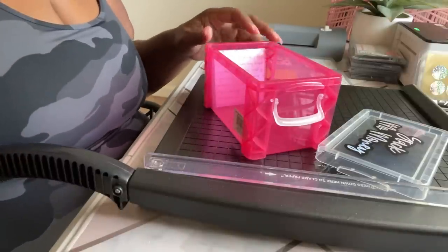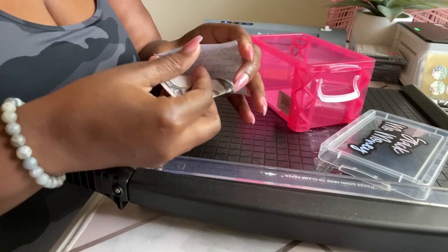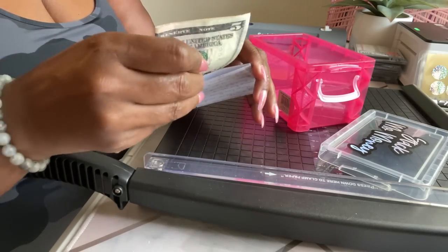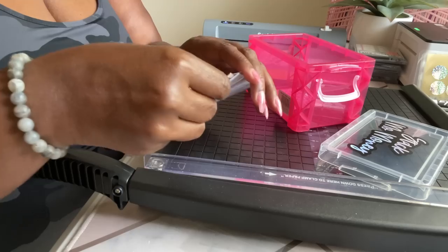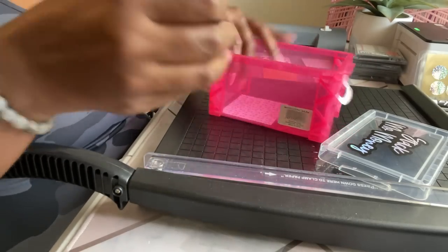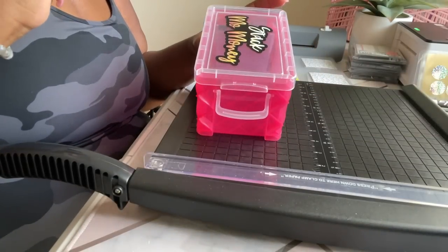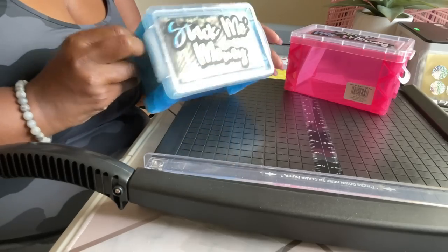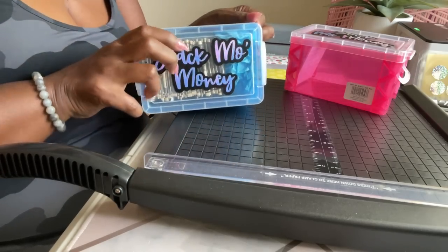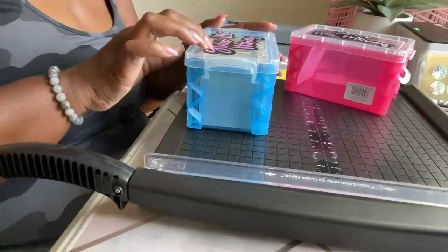And then if you have a bill, you basically need to make sure that when you open the envelope, you stand the bill with the folded side of the bill hanging out like this. And they stand up in here, just like that. And then the lid will go on top. Okay, so everything fits nice and compact. Look at mine. If you have a ton of bills, then they'll stand up like this, because these envelopes are the exact same size as the ones that I have in here.